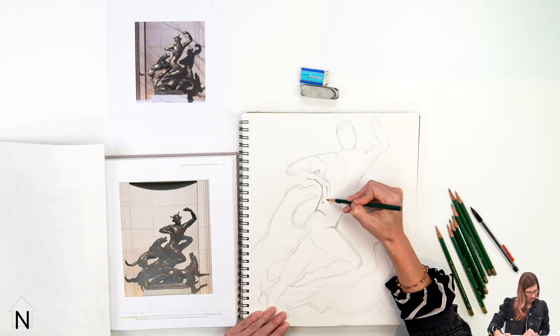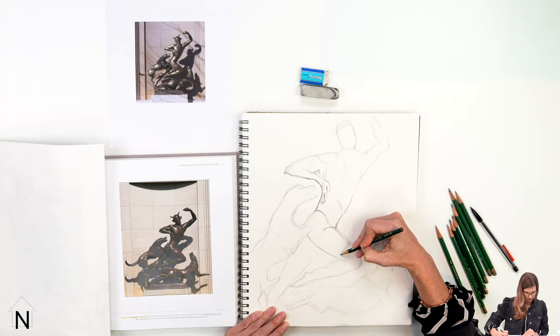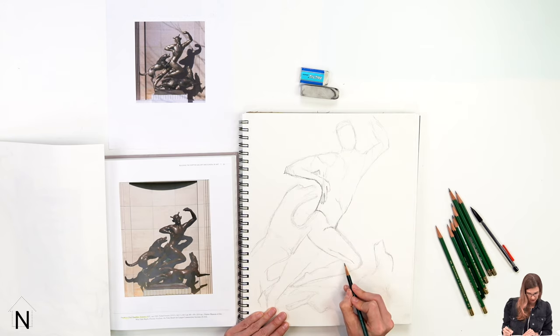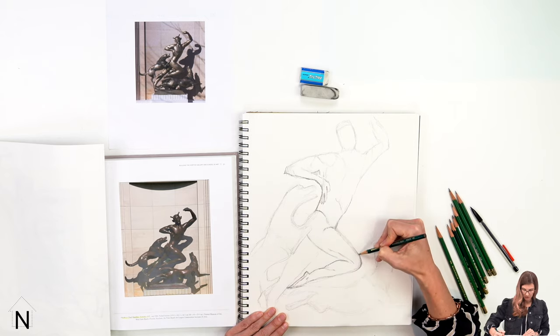I'm trying to articulate some more of his muscle tone through his leg — you can really see here that he's exerting himself probably to the most possible degree. That's something challenging to capture in a drawing, but this is a really good method with that undersketch, because it really draws your attention to the fact that this is someone who is in motion. I'm describing his foot in a little bit more detail around his ankle, going a little more heavily with the line around his leg.